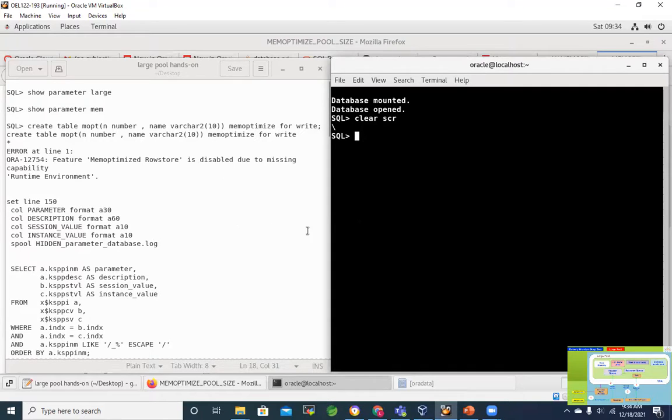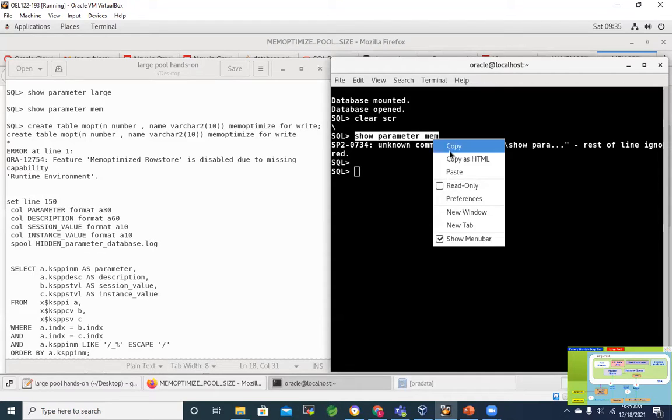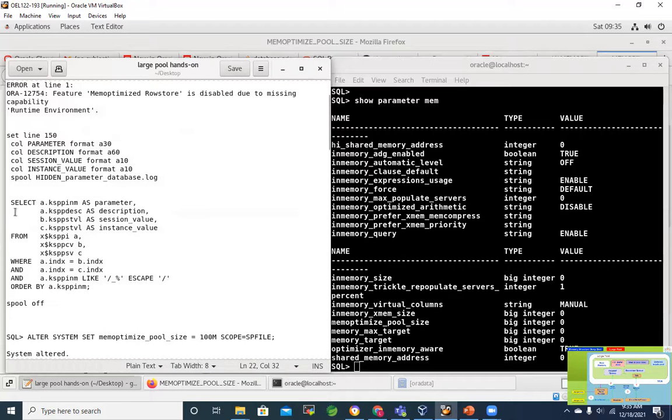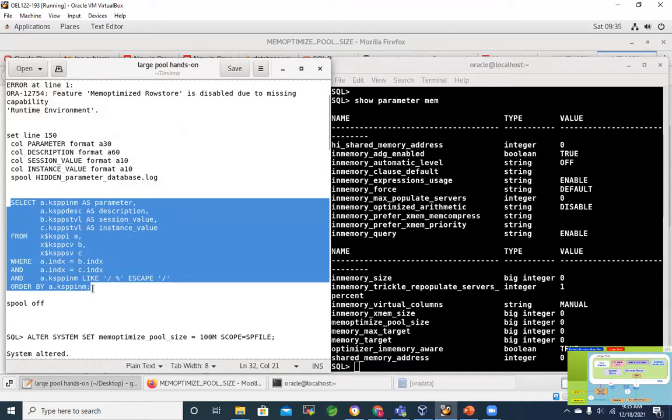Now let me show you the current situation at the moment. If you just type show parameter, yeah, I think the backslash was there, so it's okay. Show parameter, let's copy that one again. At the moment, I don't have mem optimized, size is disabled and 0. And if you take a look at the hidden parameter, now it has been disabled. I just disabled that one.